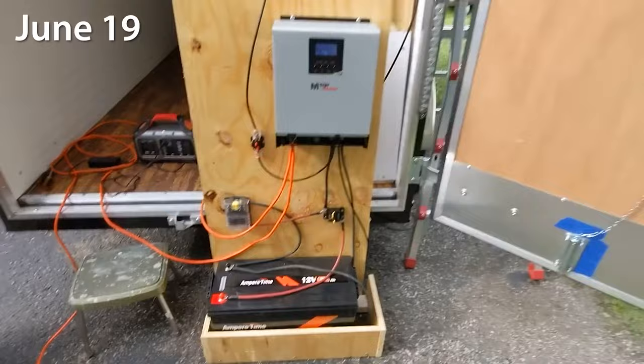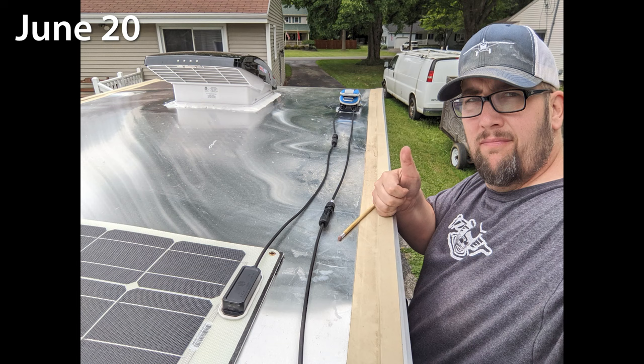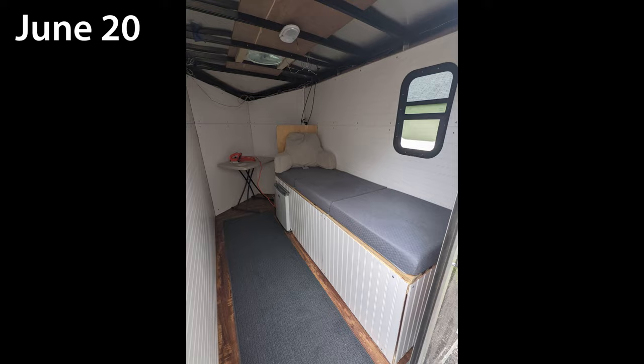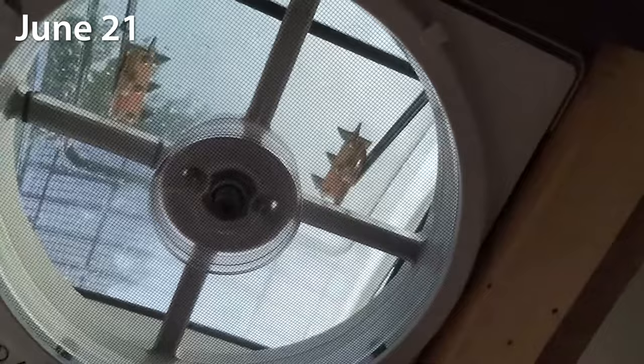Almost done. Ready? It's just opening the vent. Airflow. How do I make this faster? There we go.